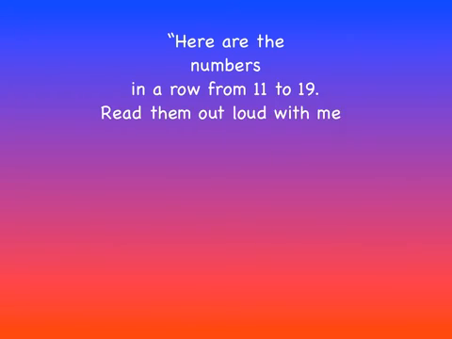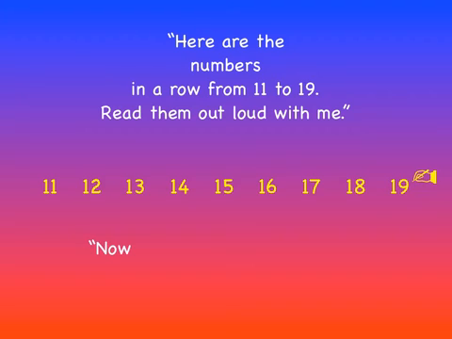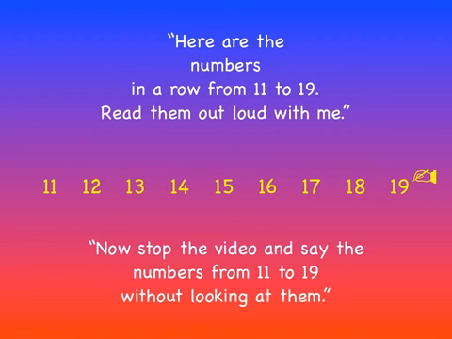Here are the numbers in a row from 11 to 19. Read them out loud with me. 11, 12, 13, 14, 15, 16, 17, 18, 19. Now stop the video and say the numbers from 11 to 19 without looking at them. If you need some practice, you can rewind the video and look at this again.